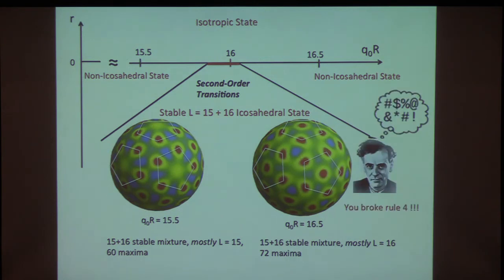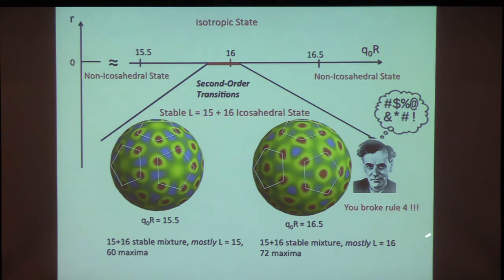So this is different. And at this point, you get a phone call from the past, and you get some very negative feedback. We broke rule number 4. This breaks Landau's rule. Landau allowed different L, but only as entrained terms. He simply forbade this kind of thing to happen. This has something to do with something called a tetracritical point. I don't want to bore you with it. But here you have a second order transition which doesn't fit into any single L Landau theory.